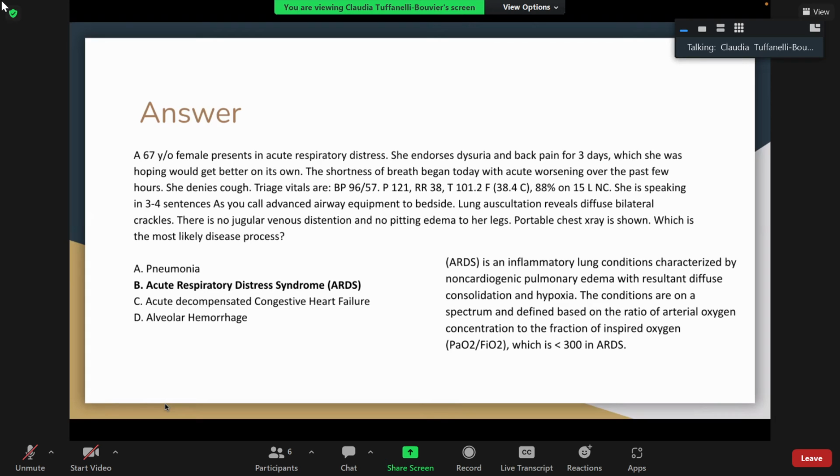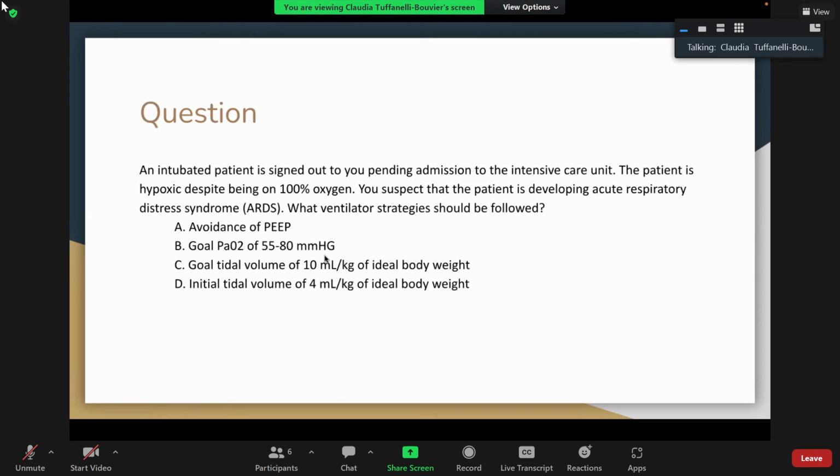There's a high likelihood of mortality and morbidity when patients develop acute respiratory distress syndrome, ARDS. When they do, like this lady, they are going to decline. It's really hard because you can't give them a ton of fluid, it makes it worse. So you have to put them on a pressor. You need to give them some help with pressure to increase the size of their alveoli so they can have better gas exchange, and that helps their hypoxia as well. These patients, if they're not intubated, need to be intubated. If they're already on a ventilator, you need to adjust your ventilator settings to make sure they're optimized. We'll talk about that after the next question.